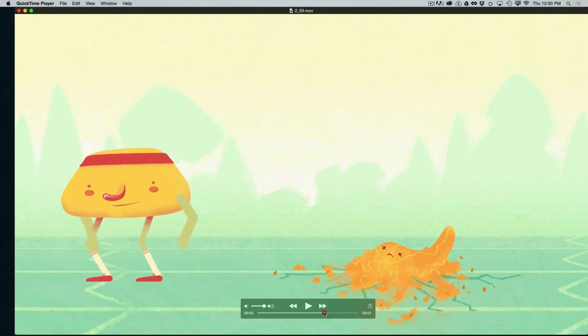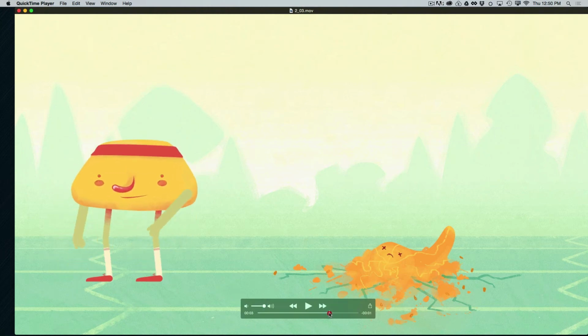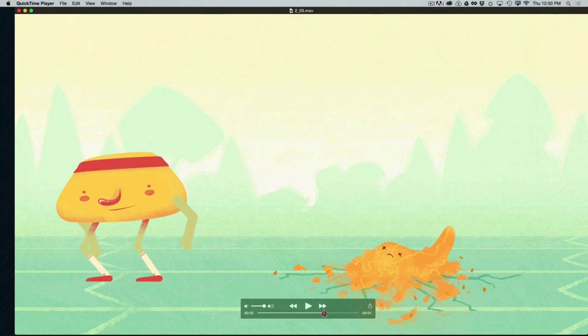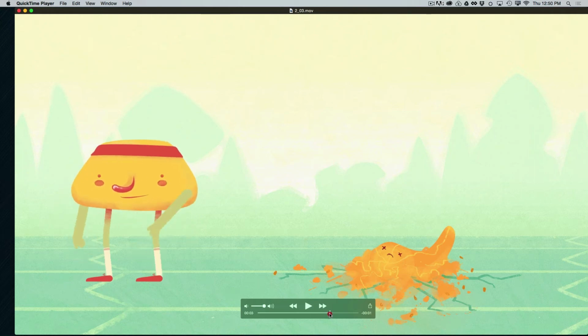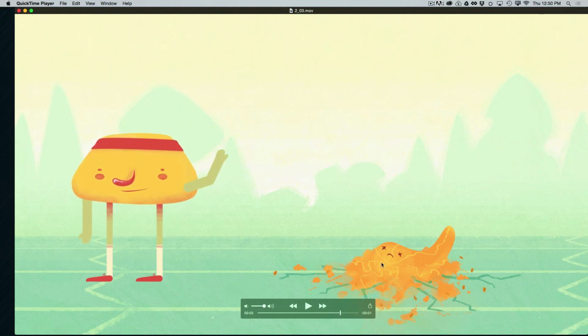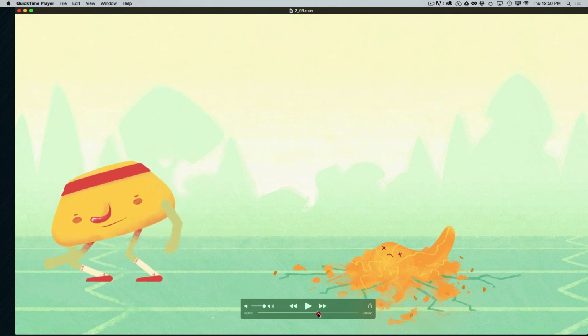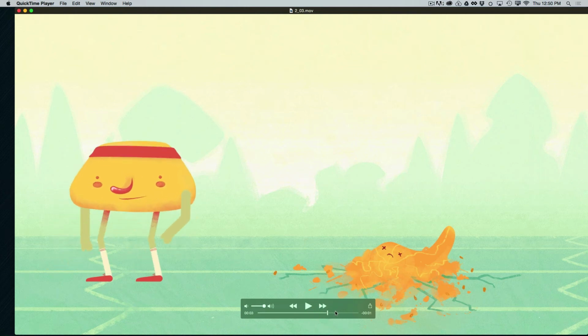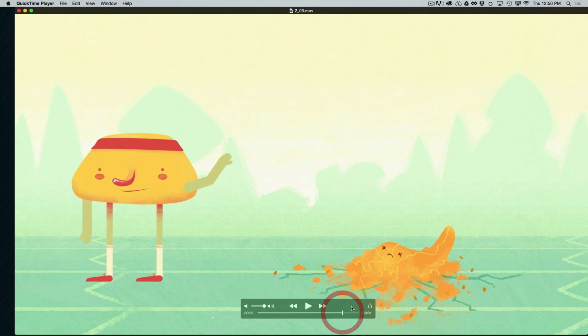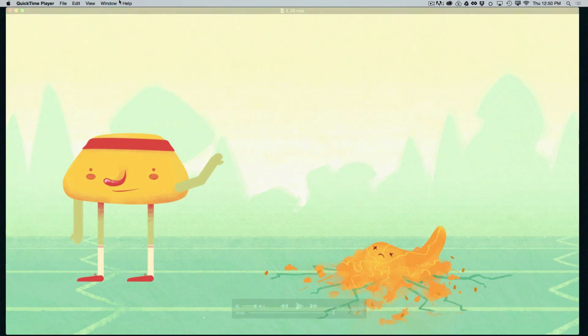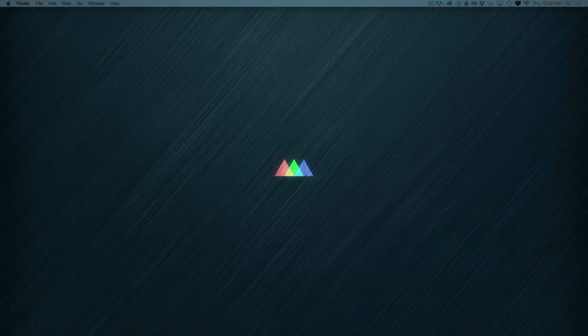For example, right here, he's recovering from his jump. That is the piece of information we should be communicating, recovering from his jump. The little phew, I'm done, I'm relieved, that is showing, hey, I'm relieved. That's another piece of information, a second piece. So you have to separate those. He's recovering from his jump, one piece of information. He's relieved, second piece of information. Make sure you give your audience time to absorb each and every individual piece of information when you're trying to tell even a very, very simple story. Okay, moving on.